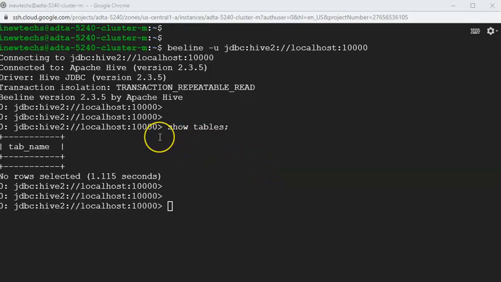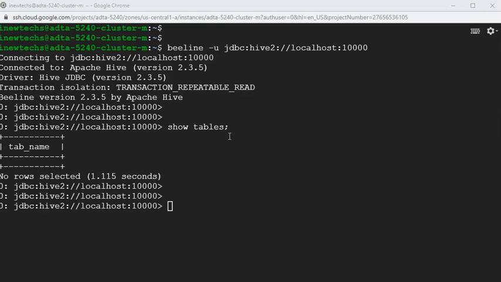I have run a Hive command in the terminal, like you see here. The command is show tables and a semicolon. Please pay attention to this.